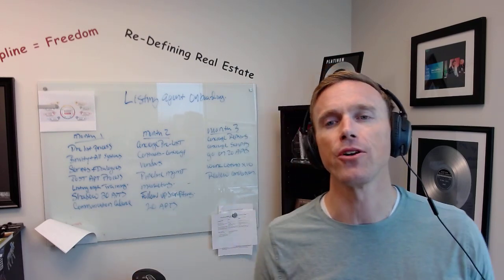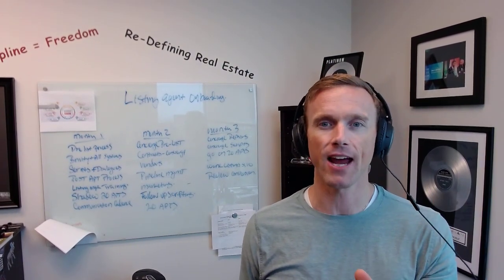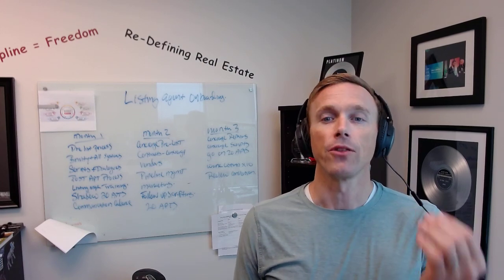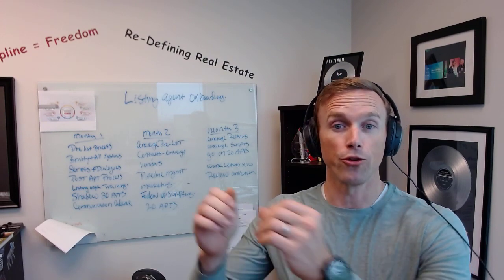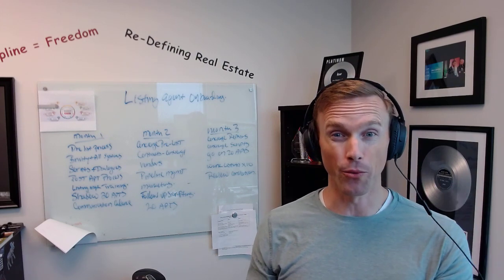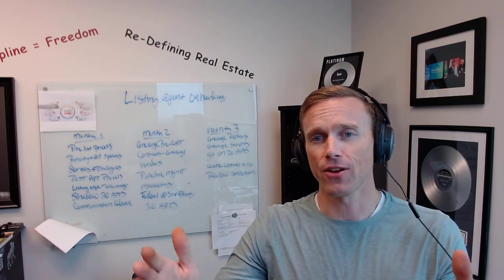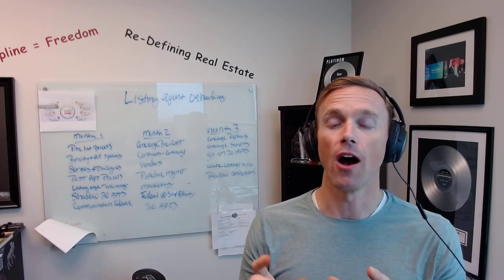Estimating that down payment loan is super important because it shares with the client how much money they can access. They'll oftentimes ask, well, what happens to the other 30% of my equity or 25% of my equity? The best way to explain that to them is we would never want you to be upside down once you buy your new home. And if we're wrong and the home doesn't sell for what we thought, we have a little wiggle room, right? Meaning if we have to reduce our price or negotiate with buyers, we have the equity to do that.